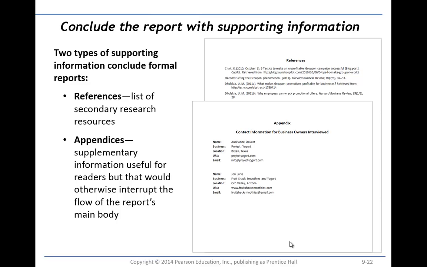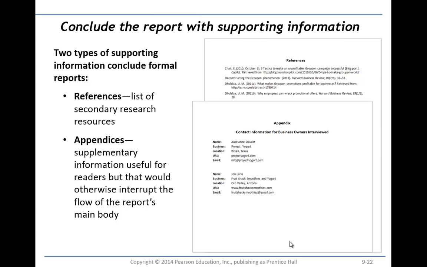Appendices, following the reference list. A report may include additional supporting information in an appendix or multiple appendices. Appendices contain information that would interrupt the flow of the report, but the reader may find it very helpful or useful. So, for example, raw data, calculations, large tables, or other graphics that you may not want to include in the body of the report. If the report includes more than one appendix, the series is labeled Appendix A, Appendix B, and so forth.